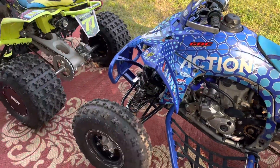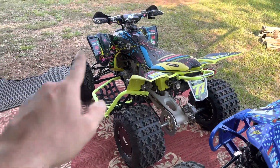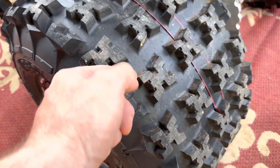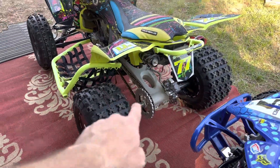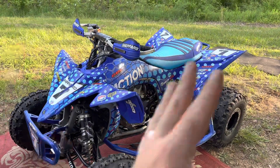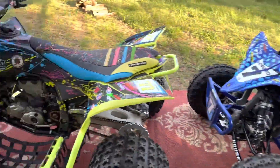We've got the Axis shocks, Dominator rear axle, Hauser A-arms — it's ready to roll. Brand new tires front and rear. About every two and a half to three races we'll put new tires on the front. Once the edge gets rolled, it's time to replace it because that grip matters. We've also got the sprocket guard, rotor guard, and graphics from TXC Designs — I think it's the best in the business.